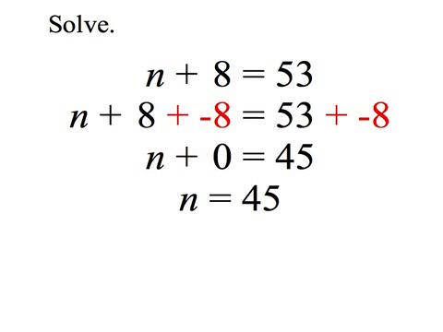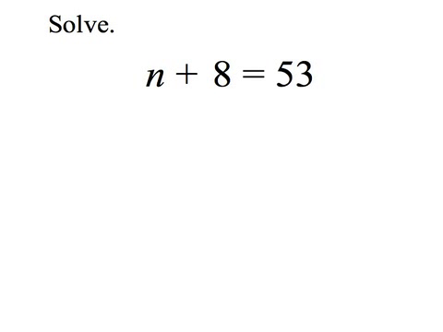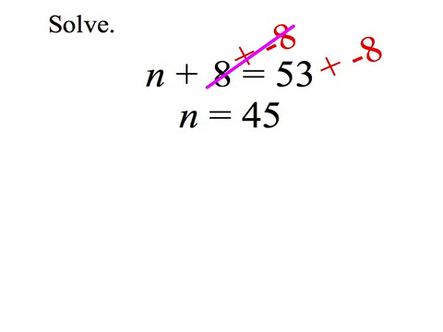N equals 45. A shorter way to show the work is to put the plus -8 right there in the original line. Just kind of squeeze it in there. If it's too small, you might want to recopy the problem so that you have room to add -8 to both sides, but I think it's clear what's going on. Then the 8 and the -8 are opposites, so we cross them out because we think we have a handle on the property of opposites as well as the identity property for addition, so we go straight to n equals 45.